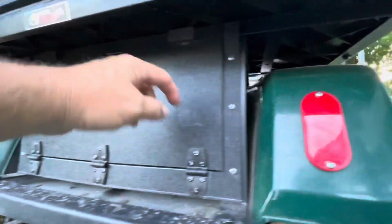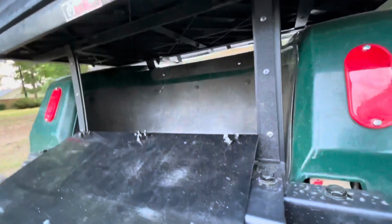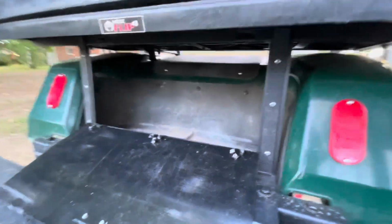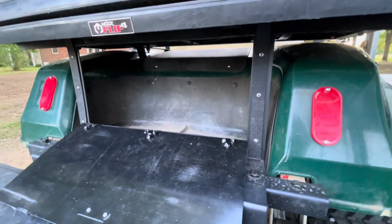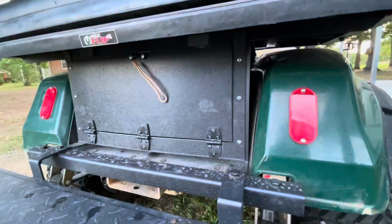It's not locked, it's not waterproof because it's got a big gap right here, but I can throw pretty much anything that I want to in there, like empty corn bags or whatever, and it's going to be secure enough that it's not going to blow out going down the road.